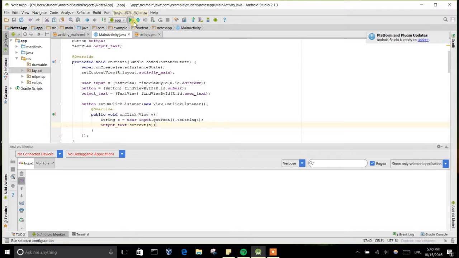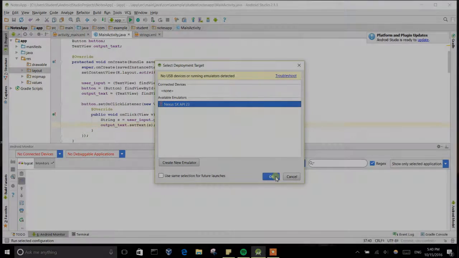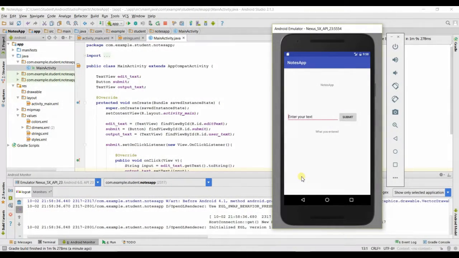So when I click Run App, it's going to open up this emulator creation interface. So if you don't already have one made, I happen to, but you can just come down here, create a new emulator, and test it like that. I'm just going to use the one I already have made, so we click OK, and it's going to launch it up for us. Alright, so we have our emulator up and running, and let's just see if this app is doing what we expect it to do.